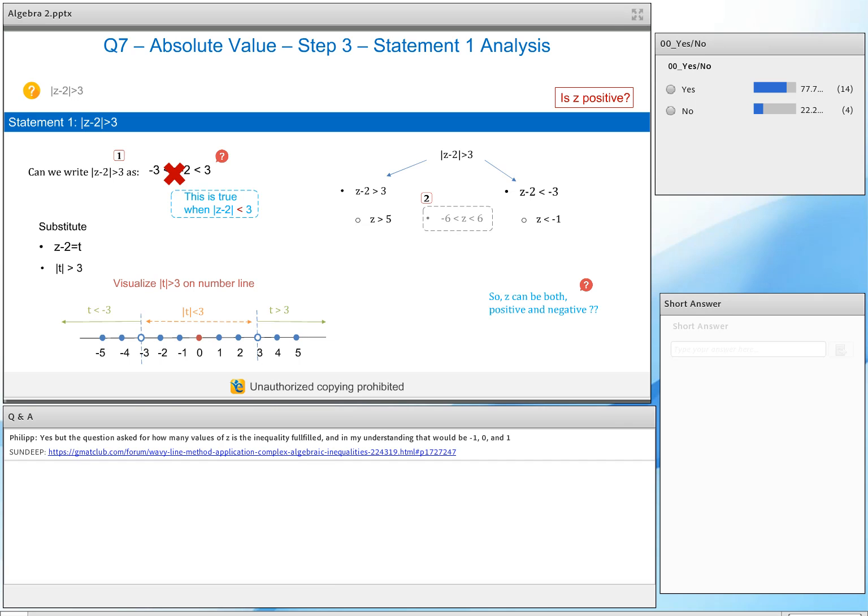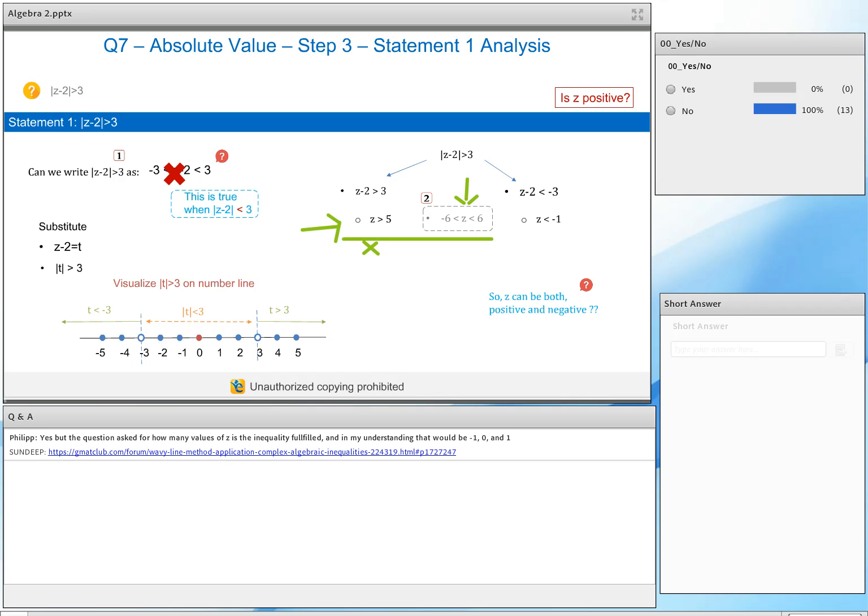All right. Okay, so what I'm saying is, let's take up z is greater than 5. Now, what you know from the question statement is that minus 6 is less than z is less than 6. My question to you is, is there any value of z that satisfies both these conditions? That z is greater than 5 and z is less than 6. No. Remember, z is an integer, right? So this results in no value of z.